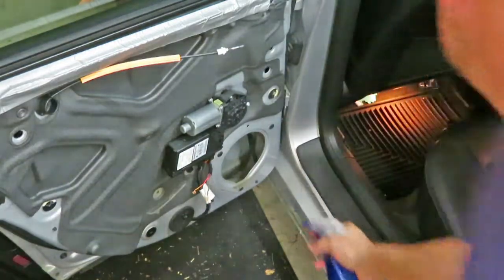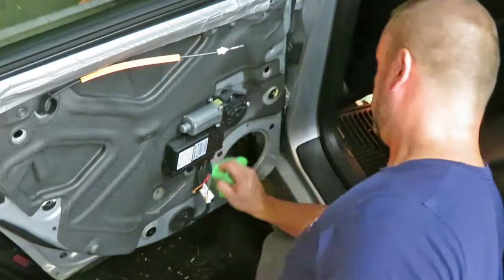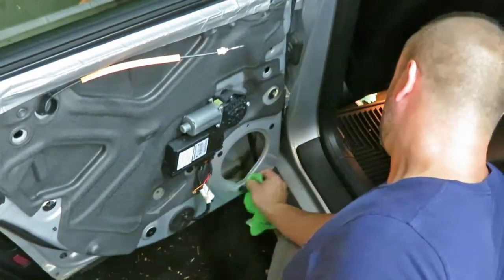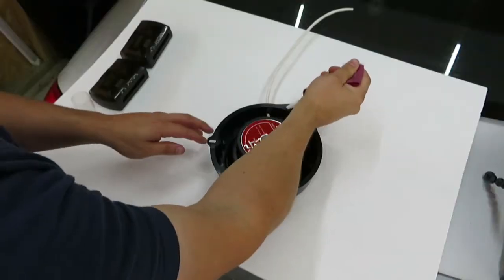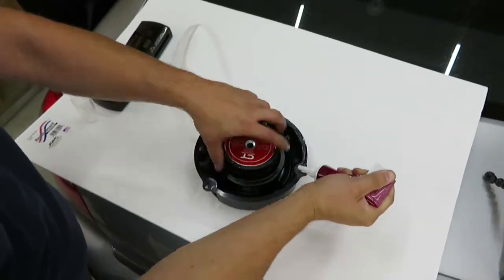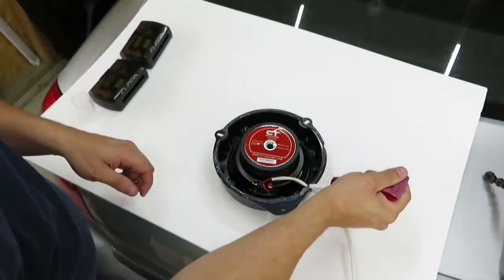Here I'm cleaning the surface, getting ready to put the woofer in the left rear door. And the reason I'm cleaning this, I'm going to put silicone on the speaker adapter just to get a nice seal. I want to make sure it was free of any dirt. Here I'm just putting a bead of silicone around the adapter. I'm going to go ahead and install it.